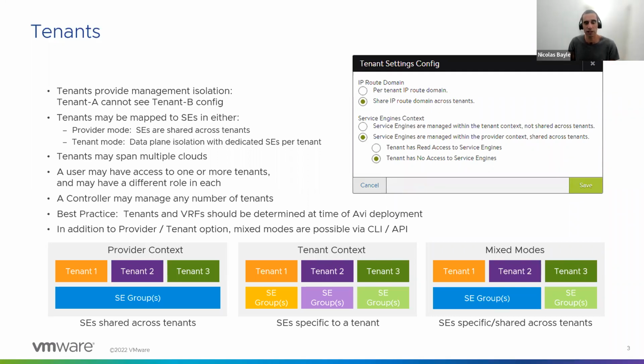What do we have inside Kubernetes? We have namespaces, right? And those namespaces are basically a management plane isolation mechanism, exactly like our tenants. And if you want, again, to extend this to the data plane, you can leverage the service engine group. So let me show you in the UI how it works and how you can leverage this.